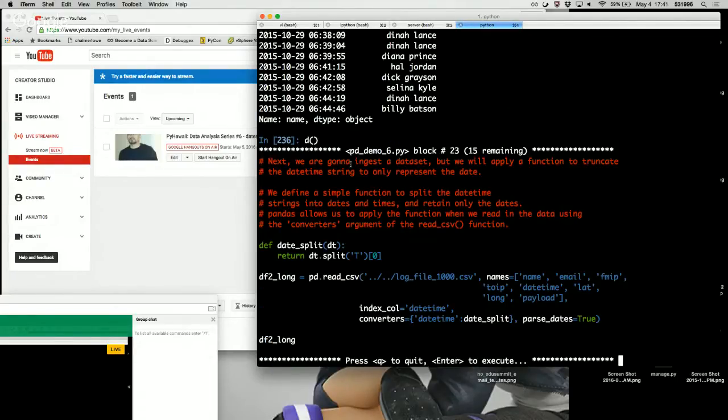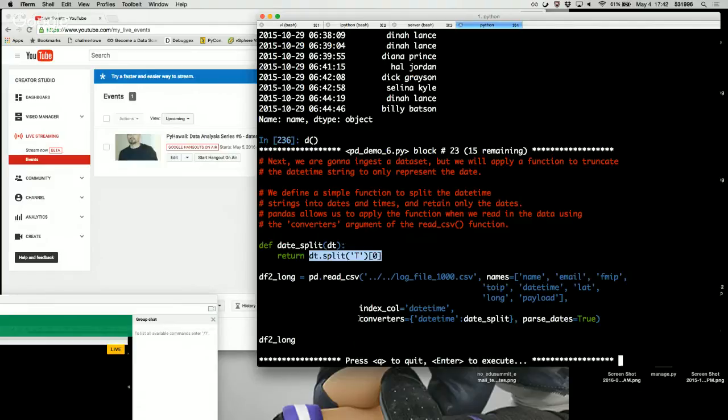All right. This next part, I'm going to manually do a little bit of slicing and dicing on the date just because I want to. See, I learned something from Python developers. I'm doing things just because I want to. So I'm going to create a small function called date split. I hand it a date. It'll be a string. And I use very simple string manipulations to look at the object. I then split the object. Any place there is a T, that produces a list with 2 separate components. And then I tell it, just give me the first item, the 0th item.